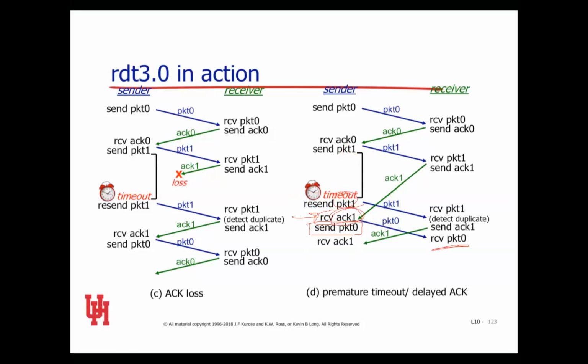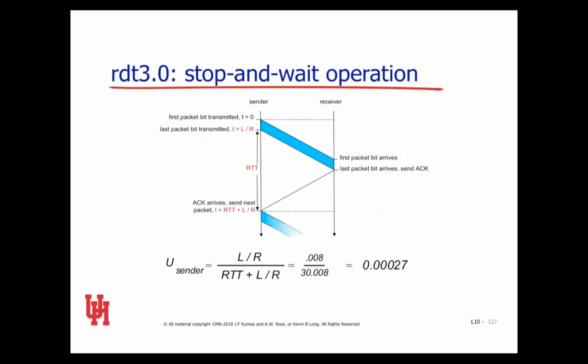So I'm going to send packet 0. And when I send packet 0, I'm in a state on my finite state machine where I'm waiting to receive ACK 0. So I'm going to get an ACK back. It's not corrupt, but it's the wrong number. That's what this one is. So what do you do when you receive an acknowledgement for the wrong number? Extra detail now. You're going to resend the last packet you sent. And so that's what they actually do. And so in this case, it's a duplicate over here. You'll acknowledge it again, and then you'll be back on track. So they can get a little hairy.